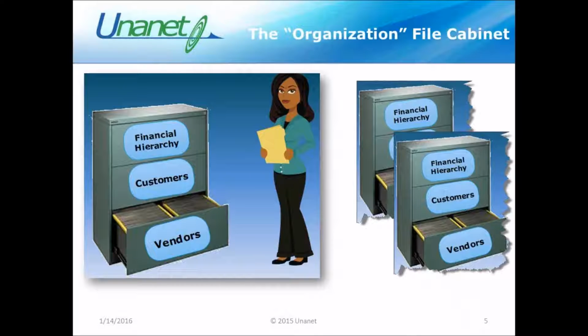Organizations, or the drawers, are used to maintain information about internal entities such as departments, regions, offices, and we also have external entities such as customers or vendors. They're a required entity in the Unanet system, and it must be established prior to defining projects or person profiles or customers or vendors. So think about, why have a file cabinet without any drawers of information? So organizations can be used for a variety of purposes and may serve several purposes at once.